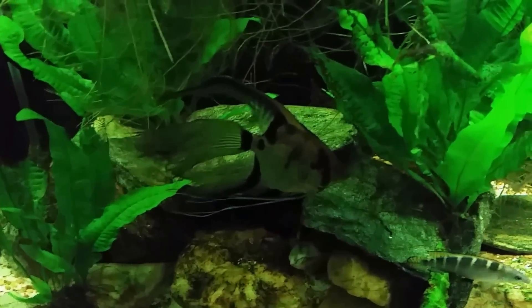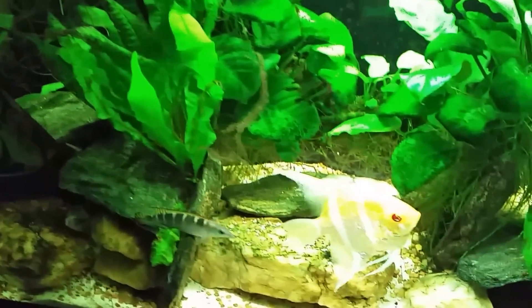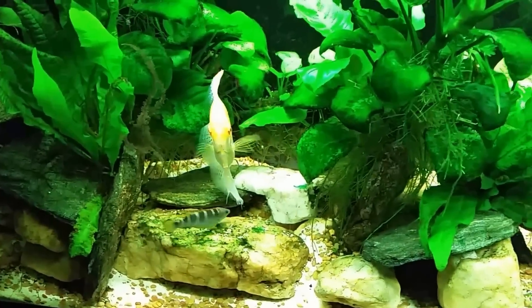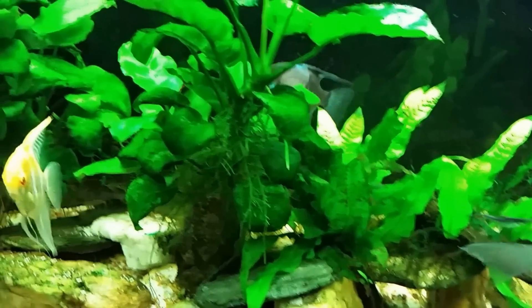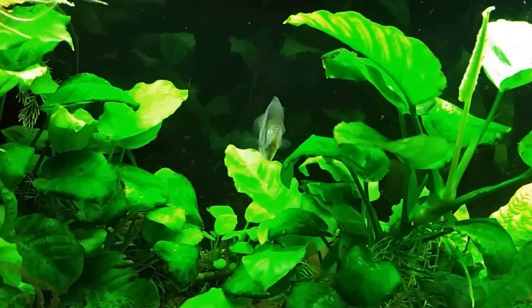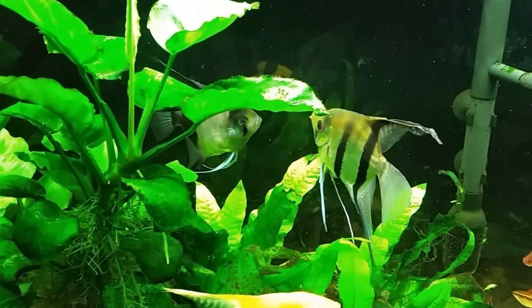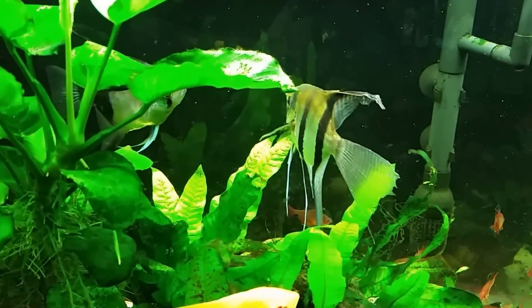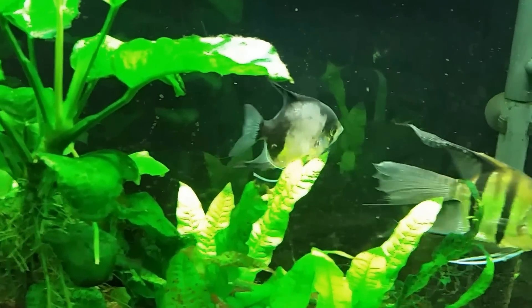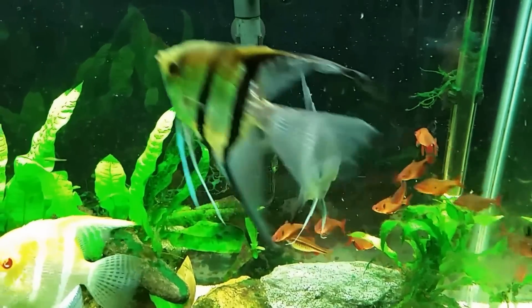I have a mated pair in here — this male and this female. These two usually stay together down towards the left end of the tank. The male is a little curious as to what's going on since I've just added this fish. My viewer suggested that since this German Blue is sort of the odd man out in this tank and always gets pushed to the far end, it might be a good idea to switch places — put the wild type or mixed veil in this tank and take the German Blue out.